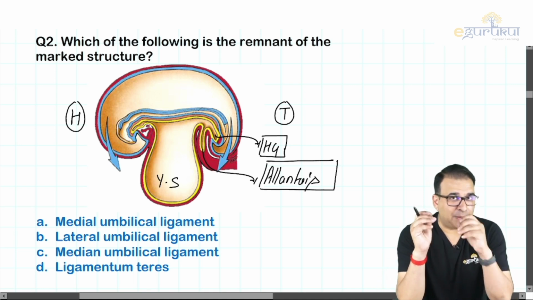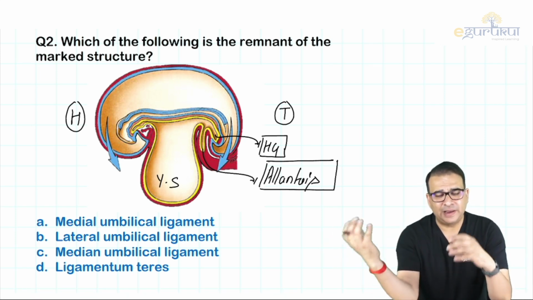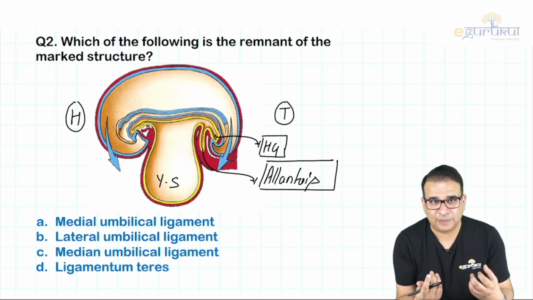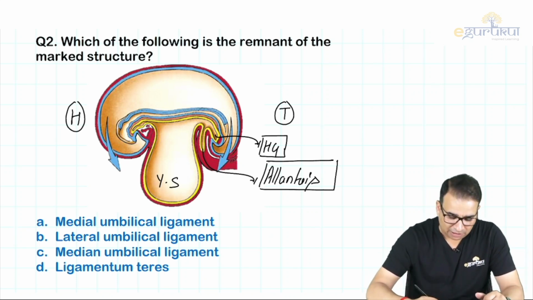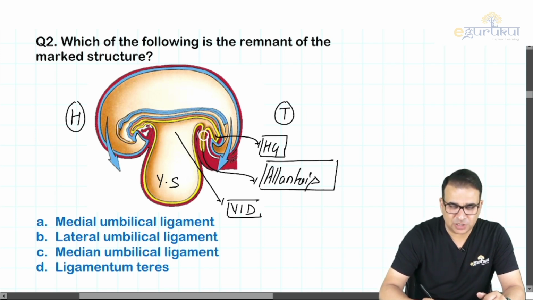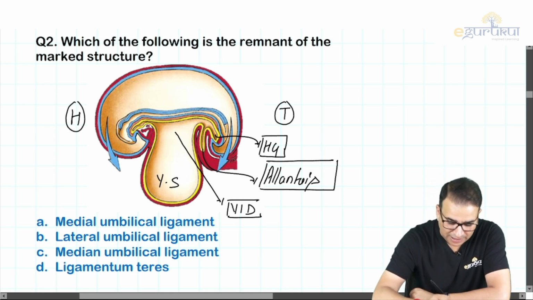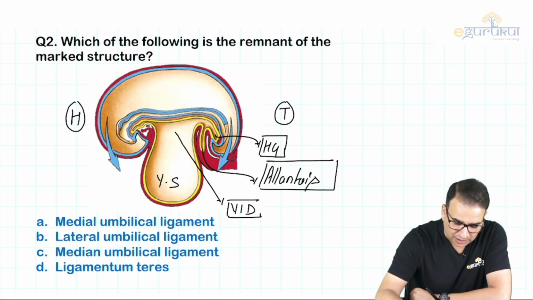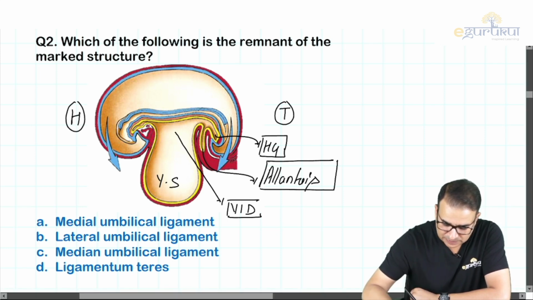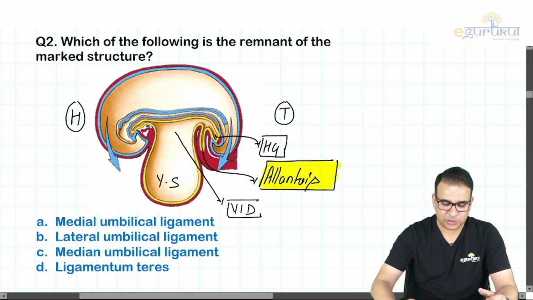Now you know that when the primary yolk sac converts into the secondary yolk sac, a part of the yolk sac is taken away. Similarly, when the craniocaudal and lateral folding of the embryo take place, part of the yolk sac will be pinched away, and it will be connected with the remaining gut tube by the duct called the vitellointestinal duct. So this here is the vitellointestinal duct, and this extension toward the caudal end of the embryo is the allantois. The marked structure they asked about was the allantois. As per the recall and feedback, they put the arrow on the allantois, and the question was what is the remnant of this marked structure.